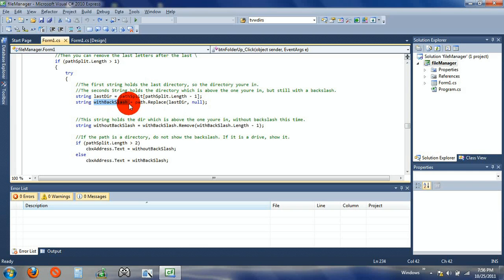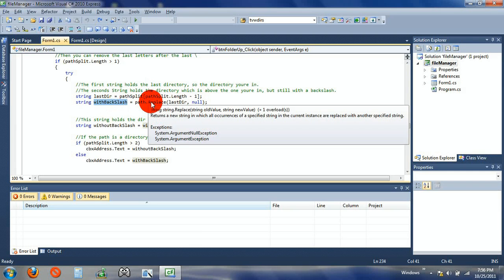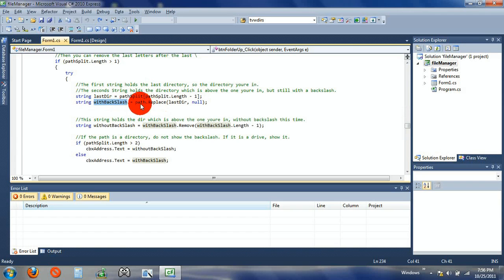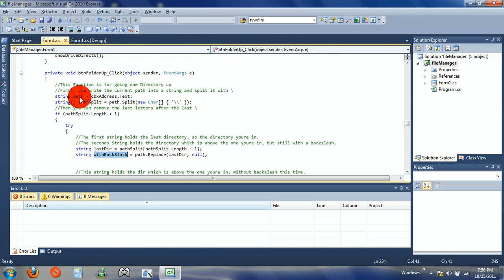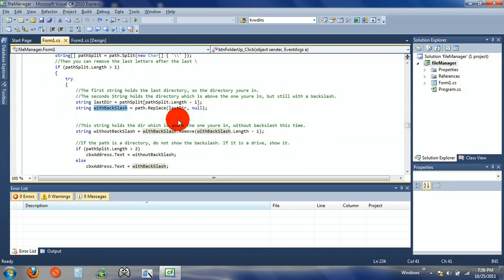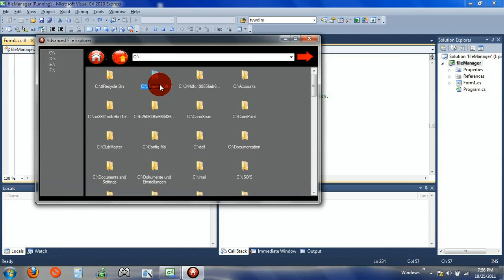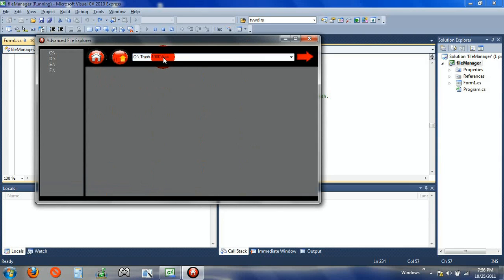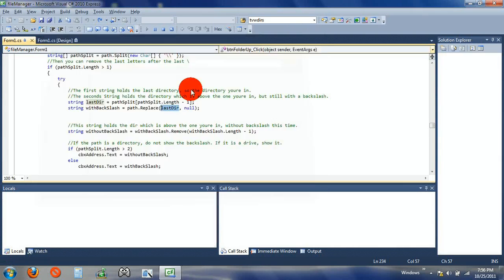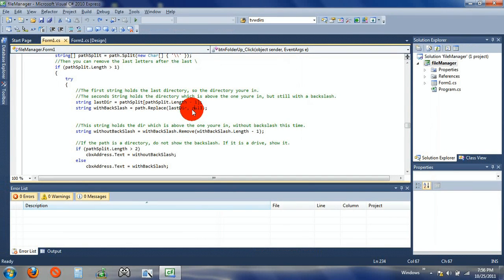And now with backslash is path.replace, and that just means you've got your path variable from here, that's just the path you're in, and now you replace last directory, the last bit of the path, for example, by null, so by nothing.